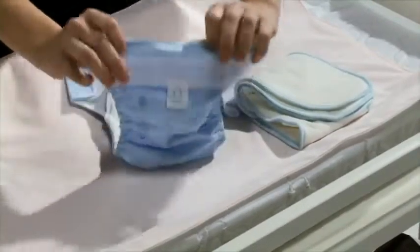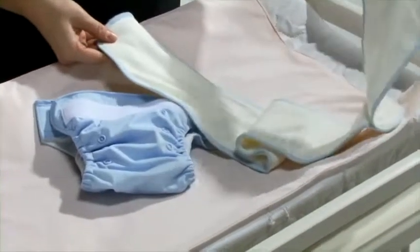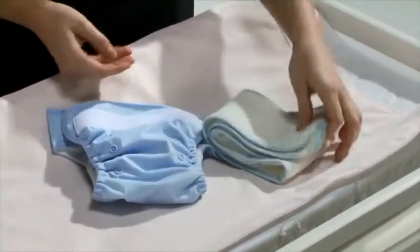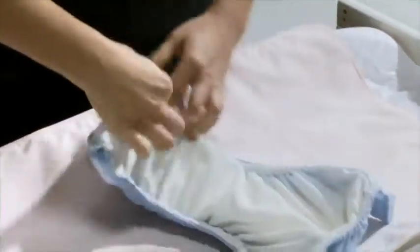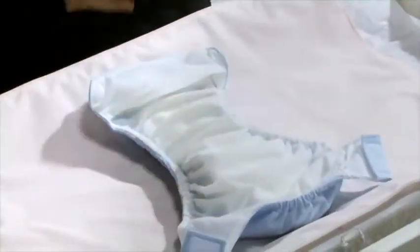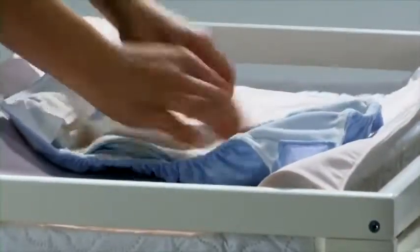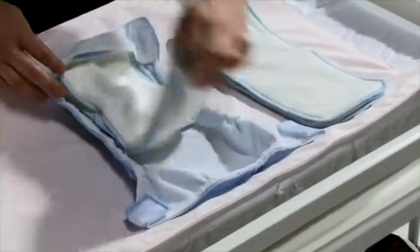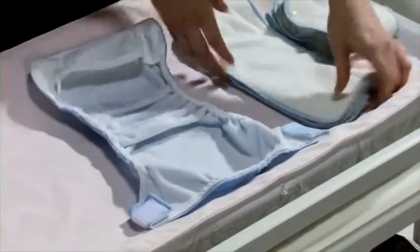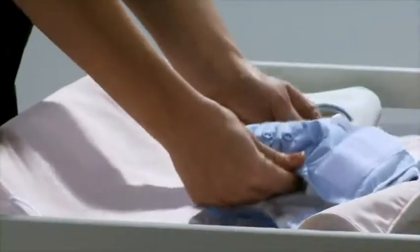The O Pocket is made of suede cloth and laminate. Simply add the bamboo viscose insert to make the product absorbent. Since the diaper consists of two parts, using and caring for it is much easier. The two parts of the O Pocket need to be assembled before use and when they are dry. They can also be used as two separate pieces, or an all-in-two — simply place the bamboo insert over the pocket instead of into the pocket. This method avoids soiling the pockets, and since the only part that needs changing is the insert, you'll use fewer diapers. It's an economical way for parents to try Omaiki before switching over to cloth diapers.